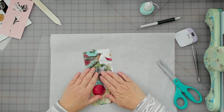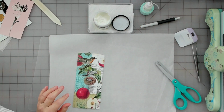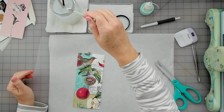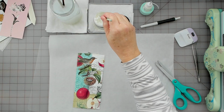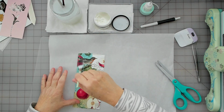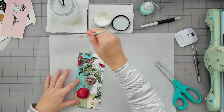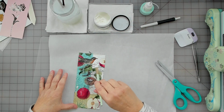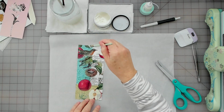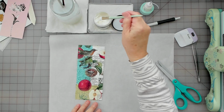Okay, so there we go. We have that, and it's holding it pretty good. So now I'm going to put my matte medium down on there. You've got to be generous with the napkin, otherwise it'll rip. Make sure you have enough glue. Just going to try to spread it pretty good. I don't know where I got these paint brushes. They were gifted to me a long time ago from a friend, neighbor.